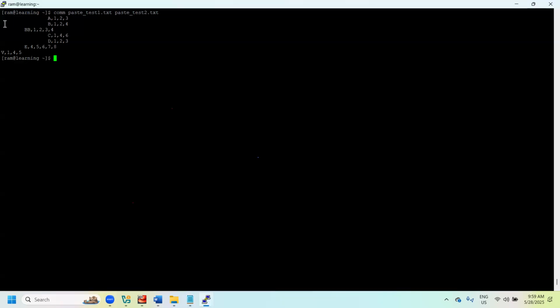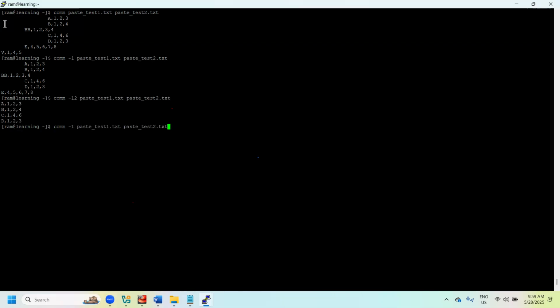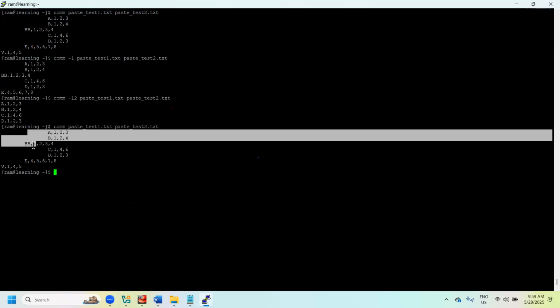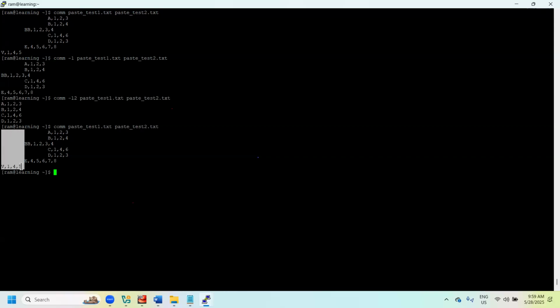So for example with comm, if you just mention hyphen 1 or 2, you will only get the remaining output. Here is how it displays the output. In field 1, this V145 line is not available in file 2, that's why it displayed it in field 1. Similarly, these are field 2. Until here this is field 1, and now this is field 2.